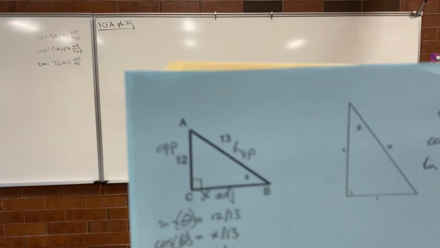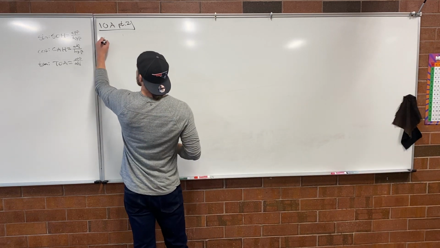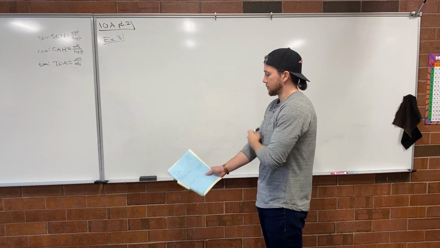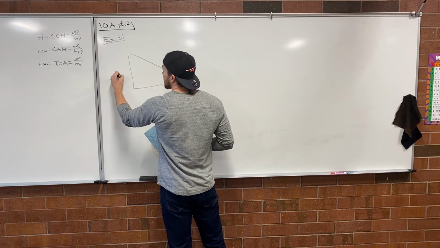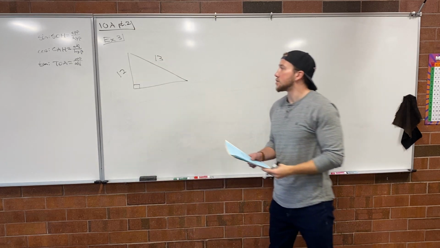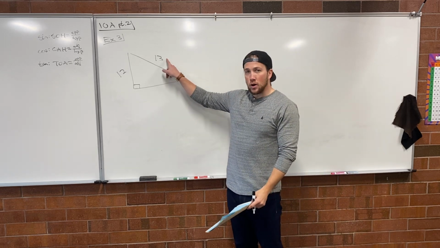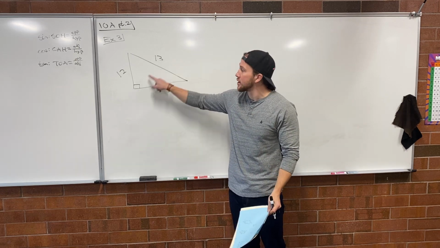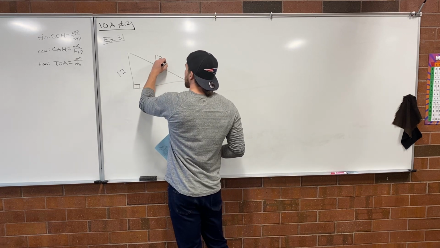Okay, so I'm going to be doing this example in the upper left. Upper left example, we'll say this is example 3. Okay, and we'll draw this triangle out. I have 12, I have 13, and I have a right angle here. So the original rule about defining the hypotenuse, we don't know for sure that this is the longest one because we don't know what this length is, but we do know that it has to be the longest one because it has to be the hypotenuse because it's across from the right angle. It's across from this square, okay? So I'll start off by just labeling this HYP.